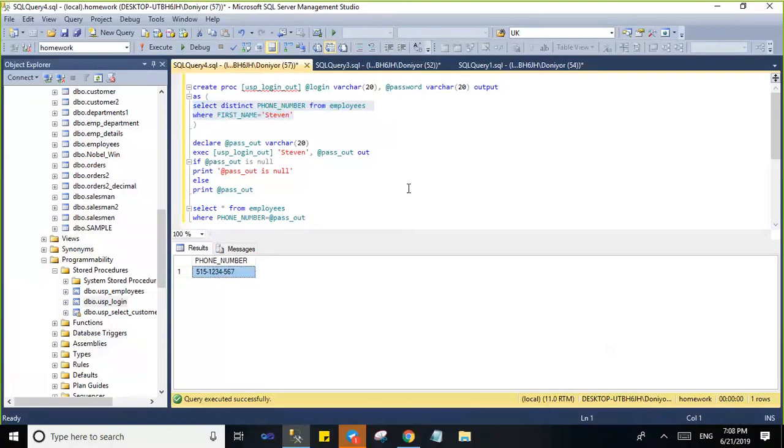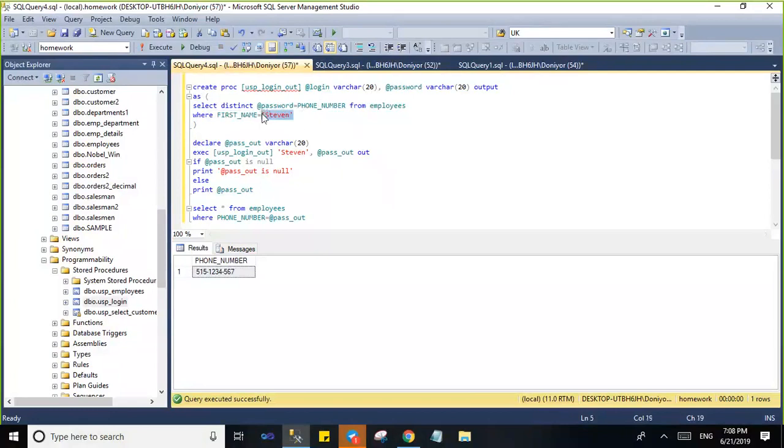Okay. So for that, I can use this output parameter and say, okay, return this phone number for me, and store that inside this parameter. So that's why I say parameter equals this phone number. So now when I say password equals phone number, what it does is it takes the input parameter, this one, right?